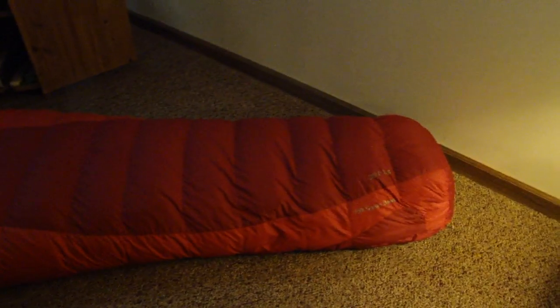The loft is incredible. It has draft tubes around your neck and around the zipper, and it just doesn't get cold. The zippers are fantastic and they do not get stuck like so many other bags. Mountain Hardware really has a problem with zippers — that should be addressed. They're always trying to go lightweight and they skimp on the zipper and it gets stuck like crazy, like the hooded down phantom. Great jacket, warm jacket, but the zipper sucks. But that's just my opinion. Back to the bag.